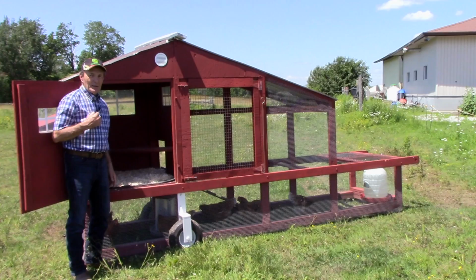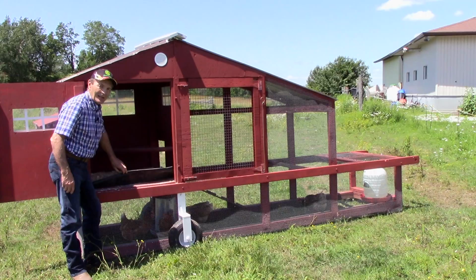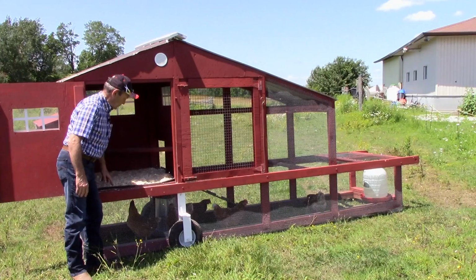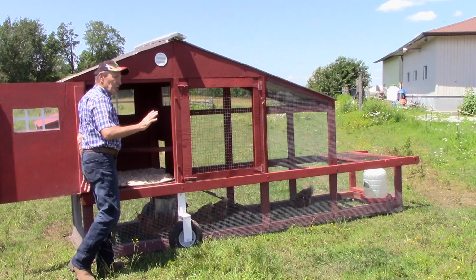But I found this. It's an old WeatherTech floor mat out of a pickup truck that I had kicking around, and as it happens, I was able to cut it. It fits perfectly. Of course, WeatherTech, it'll last forever, so that goes in first, and then the fresh wood chips sit on top of that. And then inside, you'll be able to see the nest. I've got a picture of the nest, actually, so you'll be able to see those nests. I put an extra roost in here as well, so the chickens seem really happy.